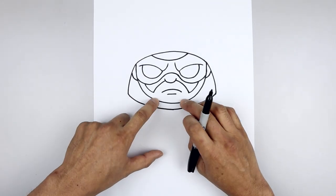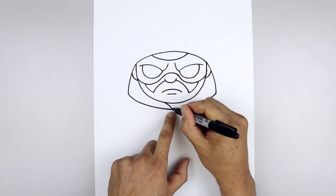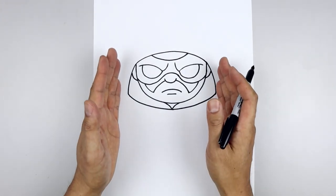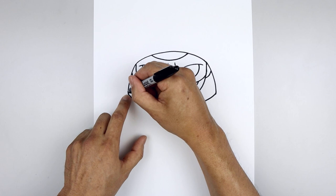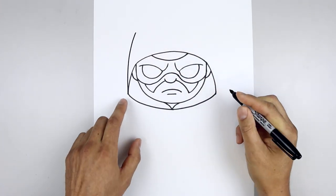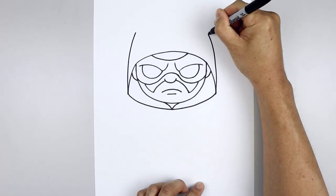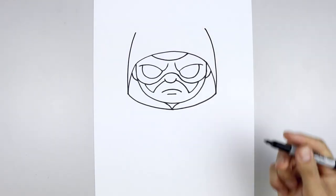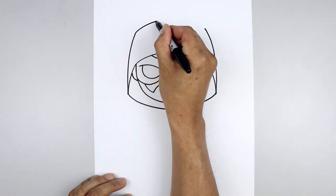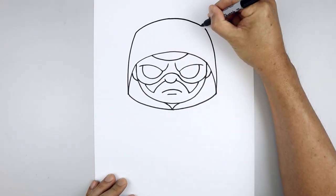Let's go back to the center and draw the inside edge of the hood. Starting right in the middle, I'm just going to curve this up and out underneath the head on the left and do the same thing on the right. Now we're going to work our way up towards the top of the head. Let's start on the left side, go straight up and then bend that in. Let's go to the right, going straight up and then bending that in towards the same height. And then we'll round out the top of the head — starting back on the left, curve this up in the middle and bring that across and then back down on the right.